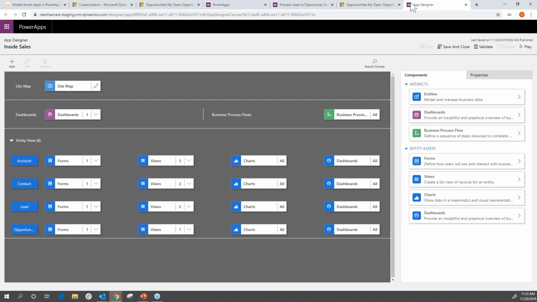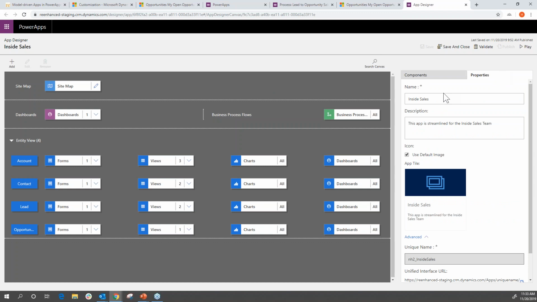So let's play. Here's the back end. So as a system administrator, this is what I built. And it took me about 5 minutes this morning to build in preparation for this call. So this is your canvas. This is your blank screen to play with for your app designer. So I'll show you what I had done this morning.